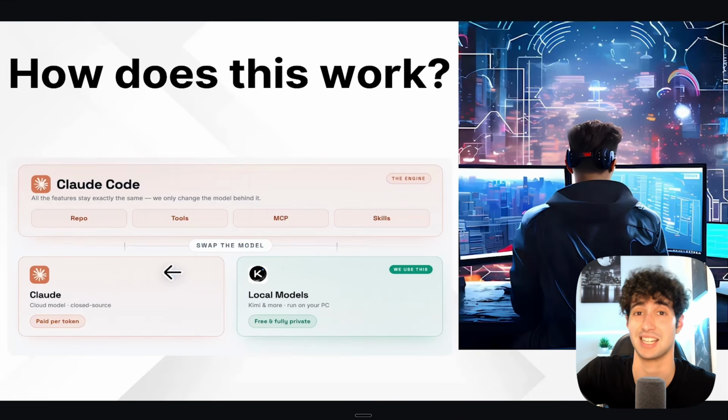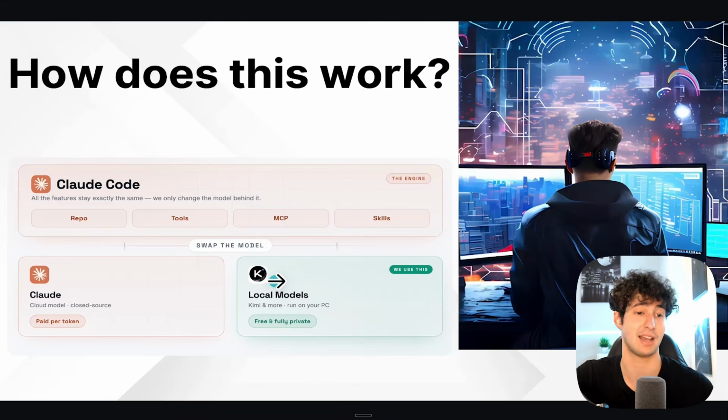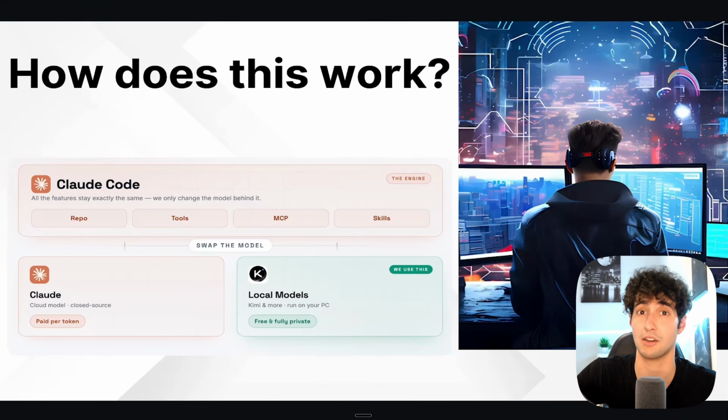But the problem with this is that Anthropic charges a lot of money to allow you to use their powerful models. That's why what we're going to do is simply swap the model of the brain, and instead of using a model that was developed by Anthropic, we're going to use a local AI model that runs natively in our PC, which means that it will be 100% free and fully private, since our data will never have to leave our system, while we will keep all the other functionalities that the Claude Code coding assistant has. So that is the only change that we're going to make, and we're still going to keep all the powerful features that Claude Code has, like its system instructions, its tools, MCP servers, and multiple different skills.